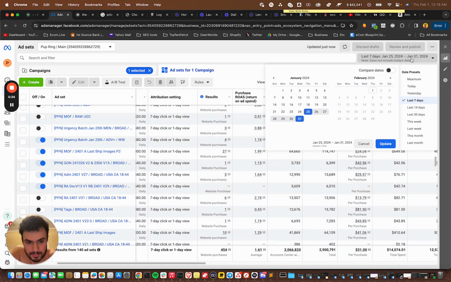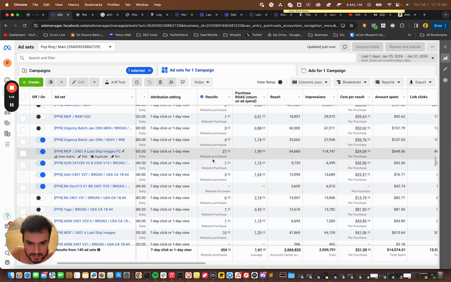And I like to always make judgments on a 7-day view. This is simply what I think is the most fair. So after letting each ad run for 7 days, whether in those 7 days performance doesn't do anything and I leave it at that base, like $20 an ad set, or if it is performing and I'm scaling it, regardless, I'm going to let it run for about 7 days before I wish to judge it. The reason for this is so I don't judge anything too soon. There's delayed attribution that you all know exists on Facebook, and I believe that the most fair way to do it is 7 days, right?